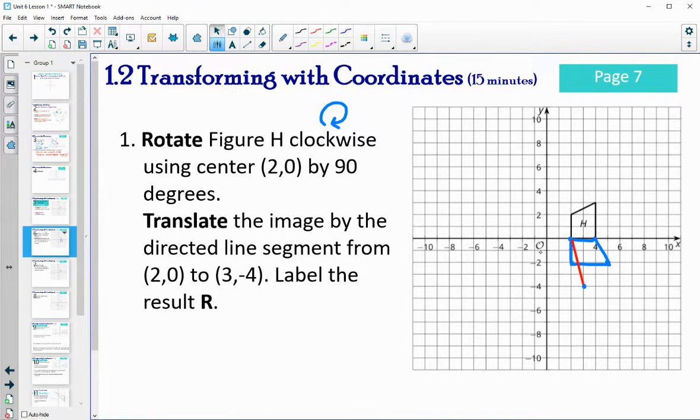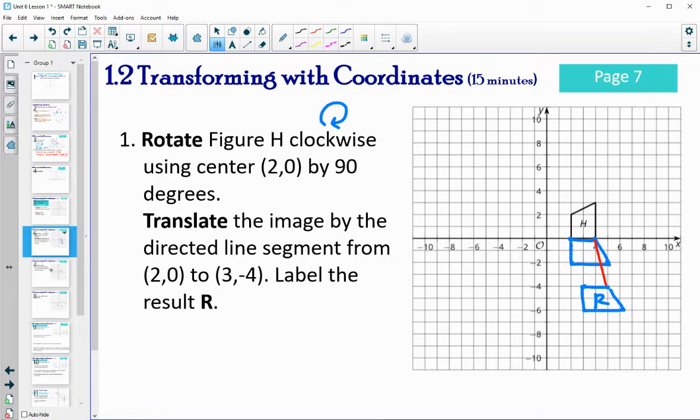And then if I can just pick it up and do this to each one, you can also look at it as going over 1, down 4. Or if you had tracing paper, you're just going to move it along that line. So this one's going to go over 1, down 4. This one's also going to go over 1, down 4, and you end up with this new shape. Well, not a new shape, I guess, but here's your image. I'll draw it a little bit better and then label that R.